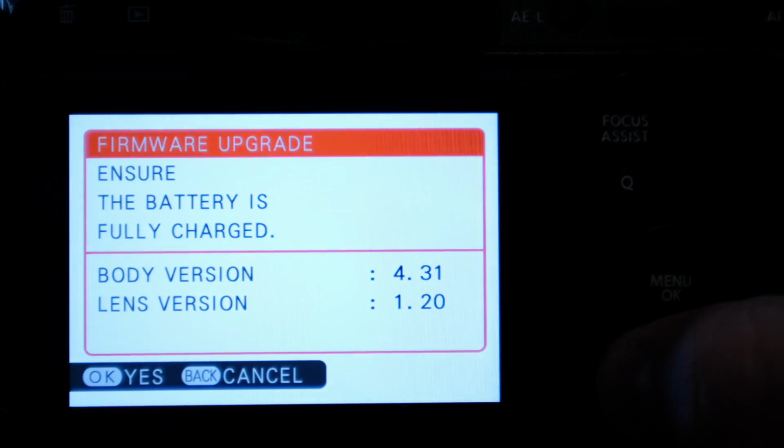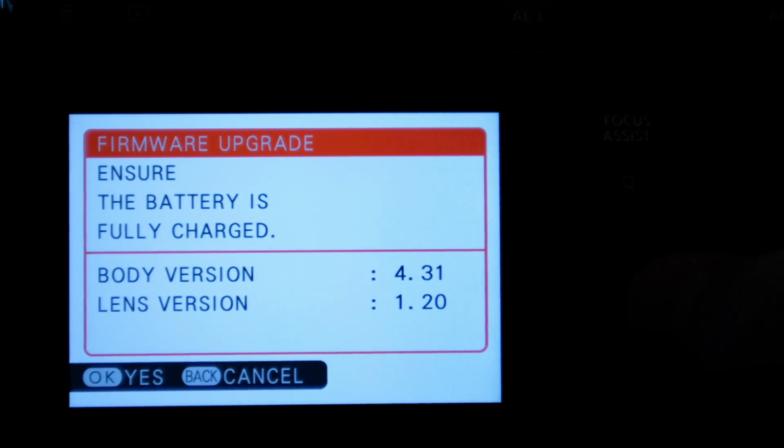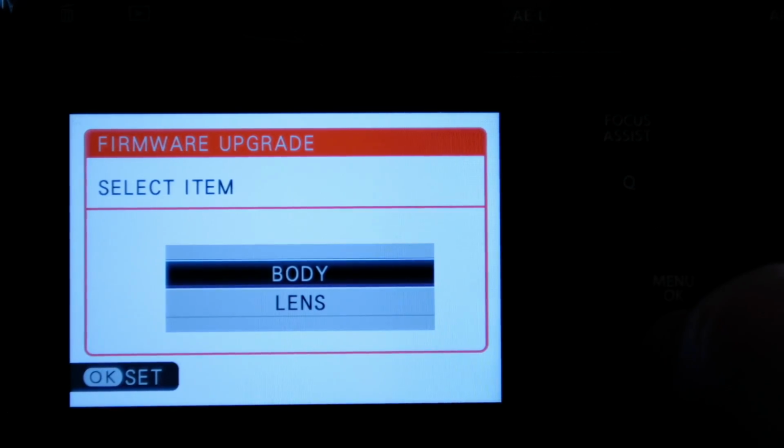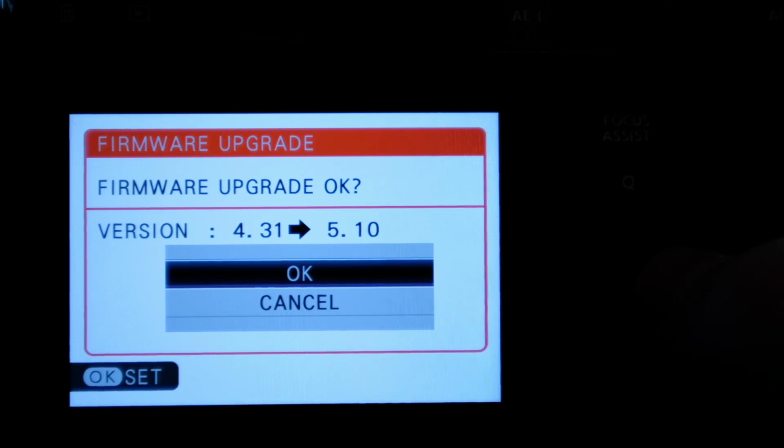And when this screen comes up, you can let go of the display button. And when the screen comes up, you'll see it says, ensure the battery is fully charged, and it'll give you the current firmware version on your body and your lens. All right, so in this case, we want to upgrade the body version. So we're just going to click OK on our menu OK button, and it's going to give you a choice to click lens or body. So you just simply select body, hit OK, and then it'll tell you we're going from version 4.31 to 5.1, and you're just going to say OK.